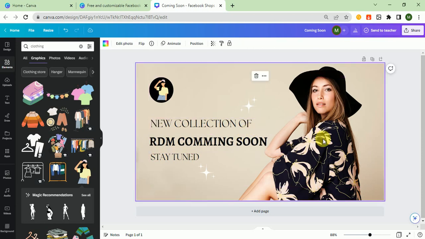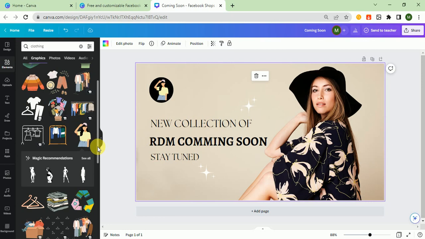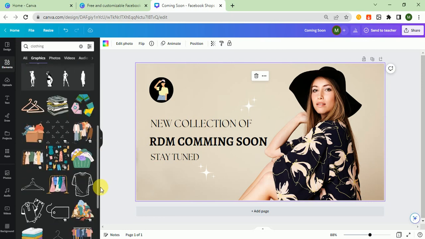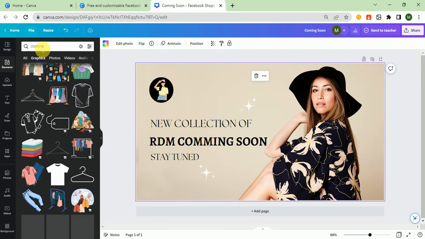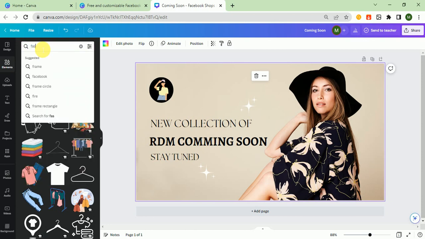Here I want to change the picture of this girl, but I think it looks good, so I will not change. But I want to add some elements, like I write here fashion.